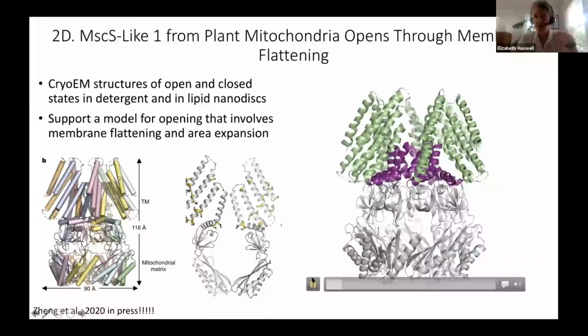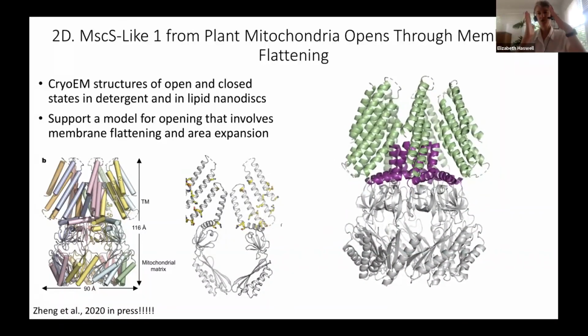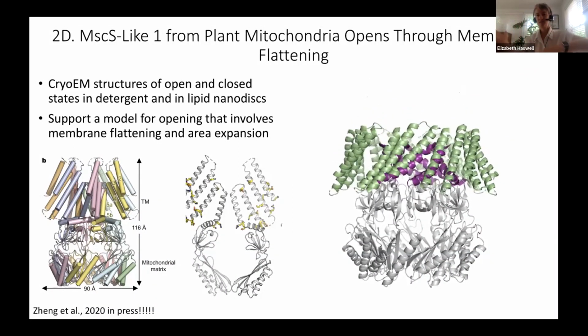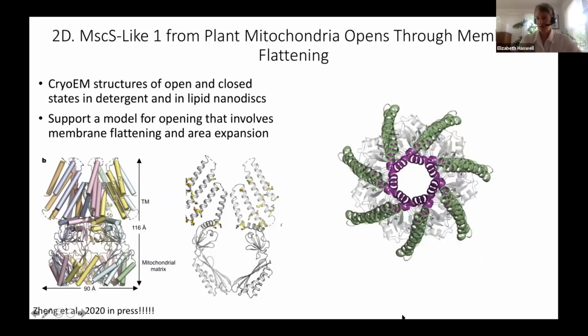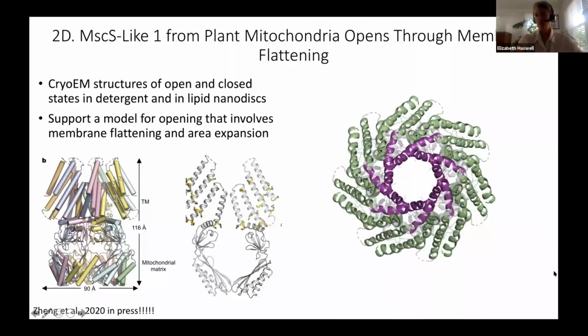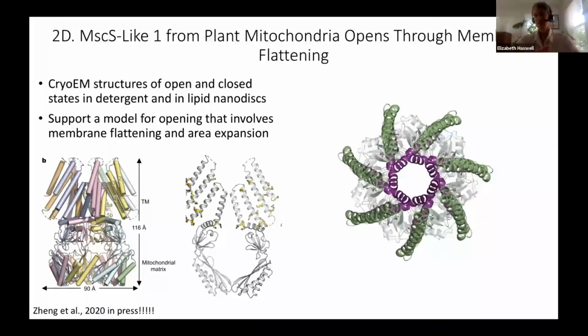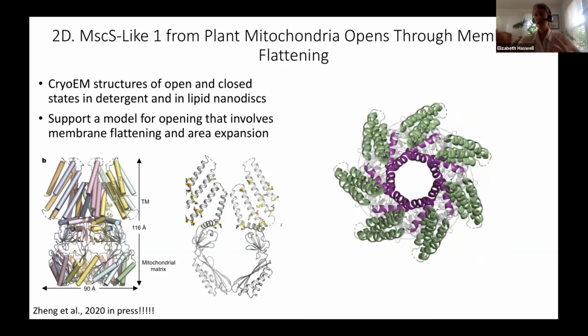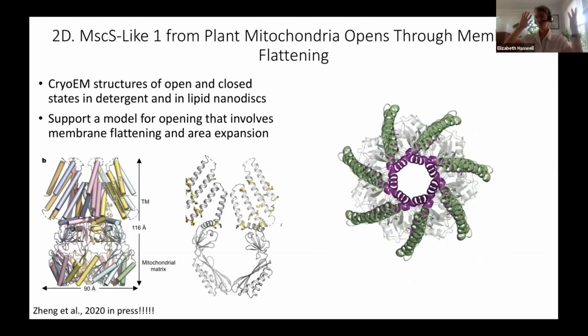Okay. So now we're in the open state. So this is the closed state structure where it's forming a membrane dimple. And then this is the open state structure where they're all flattening out. And now you can see it from the top. As the channel opens, you can see the pore in the channel opening as those helices move flat. They go from sort of being partly perpendicular to the membrane, to being very flattened in the membrane, and they also flatten the membrane itself.